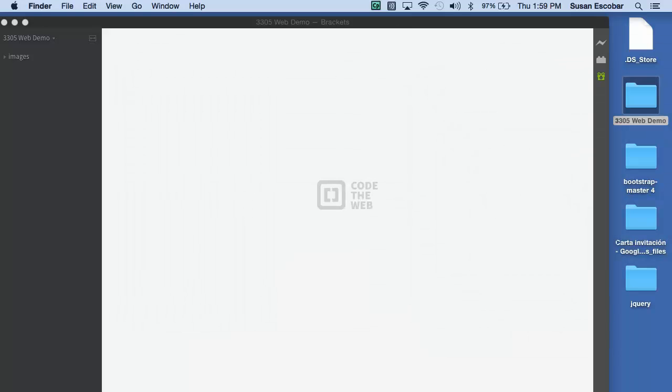Now, in this class, we will be using Brackets, which is a free HTML editor. There is a link inside of your module on how to download it. And if you have Dreamweaver or something, you can do that too if you kind of have an idea of how to use it. I chose to demonstrate here with the use of Brackets because it is free and you can do it at home. So it'll make your life a heck of a lot easier.